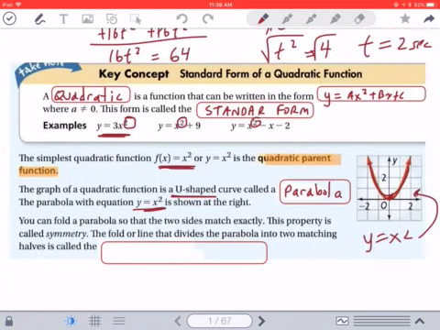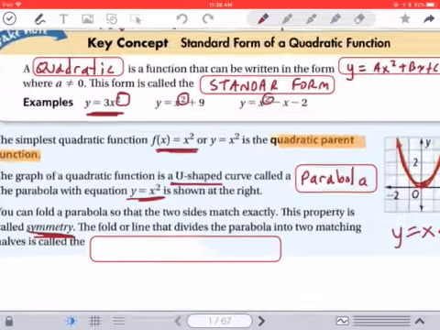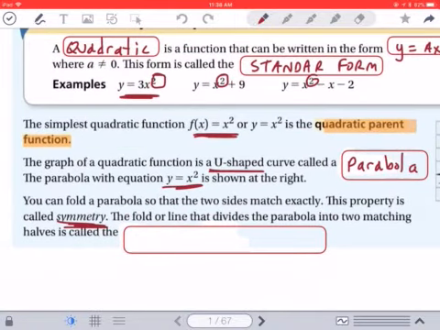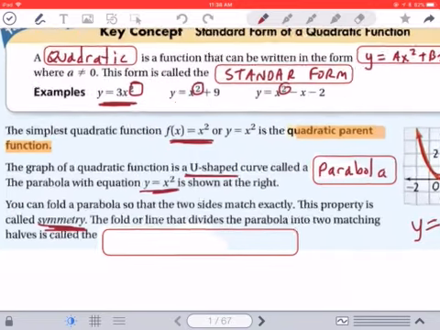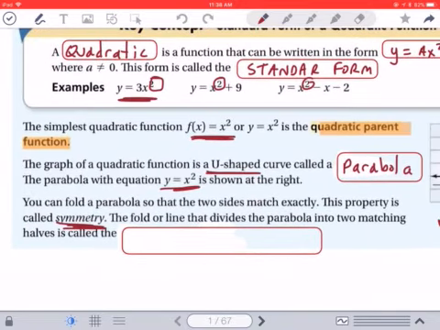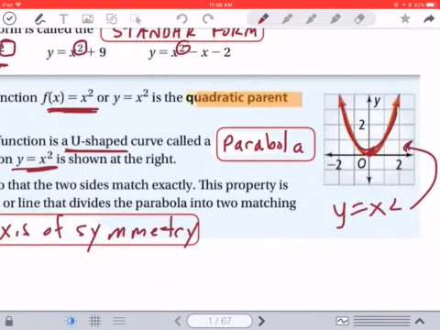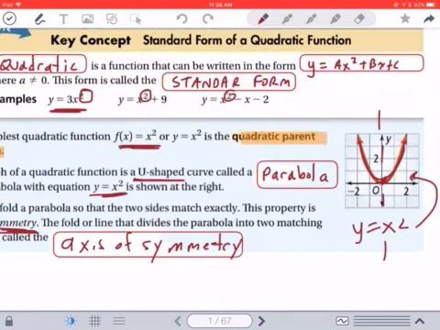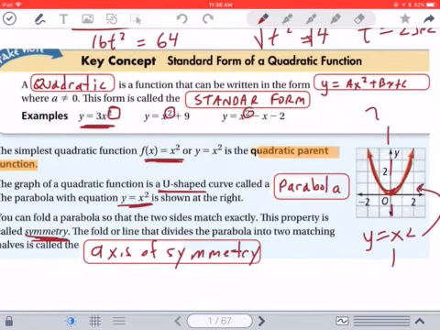And something that you probably need to know when we're graphing is that a parabola is symmetrical. Okay, so if you fold the sides in half, that is called symmetry. So you can fold the sides in half along the axis of symmetry. All right, and right here, I'll just make a dotted line over here. This is the axis of symmetry. And the axis of symmetry occurs at x equals 0. That would be this line right here, x equals 0.